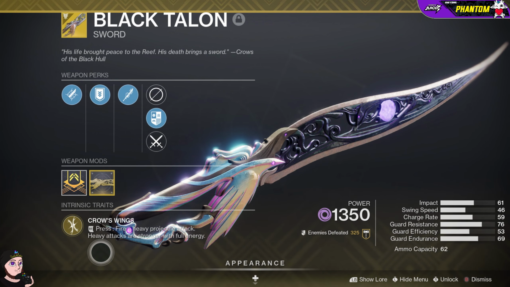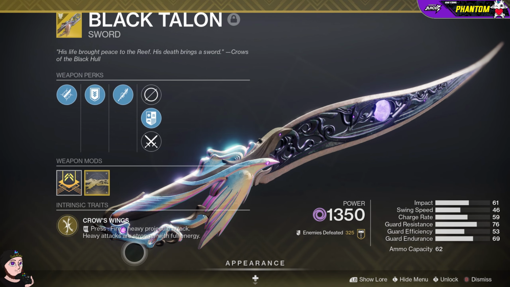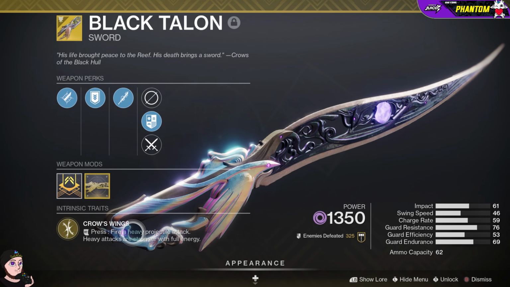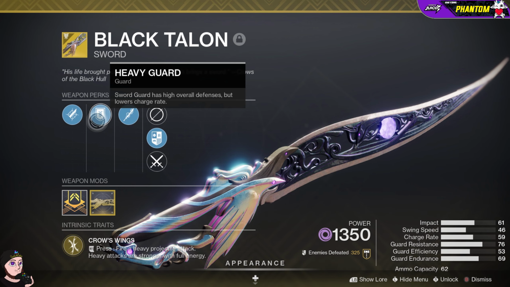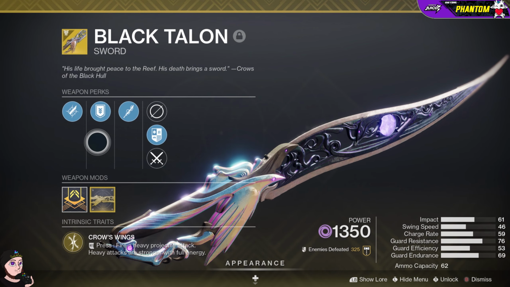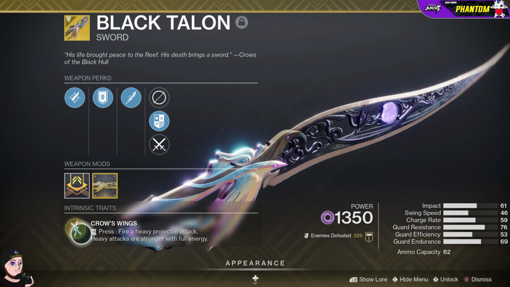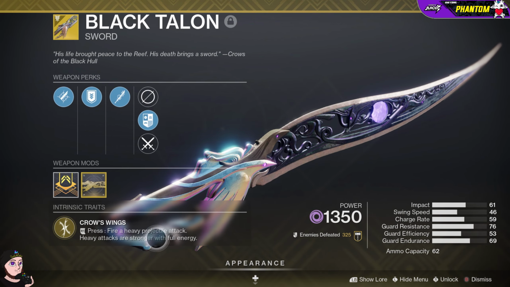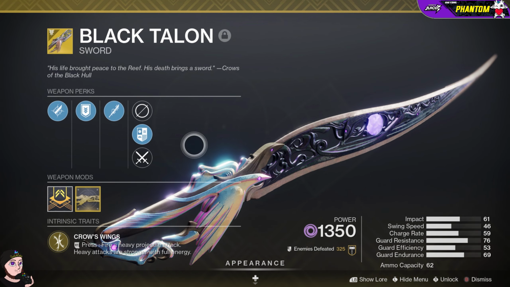There are legendary swords that do this now, but this one does way more damage than legendary swords do. The damage is insane. It feels like it does more than double the damage they do. So it is worth the exotic slot if you don't have anything else fancy. Then we also have Titus Blade, sword ammo granted for every other powered sword kill, heavy guard, tempered edge. So it doesn't have a secondary crazy perk like other exotic weapons do, but the heavy projectile is really, really strong. On first look, it might not look much fancier than a regular legendary sword, but I guarantee you, that is not the case.